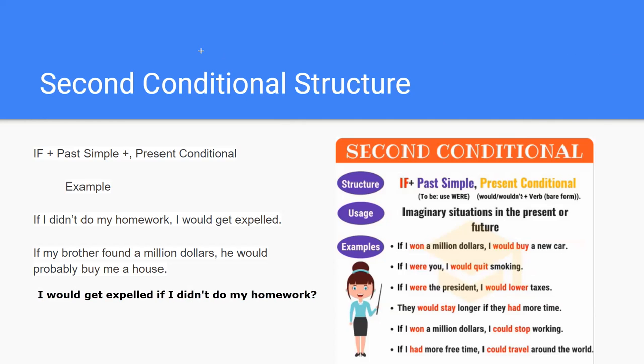Coach, I have a question. Tell me. Can I use second conditional for negative? Yes, you can do that. You can say, I wouldn't talk to her if I had the chance. Or you can say, if I didn't talk to you, you would not talk back to me. Whatever message you want to say, you can say it. So yes, you can use it in negative and positive.